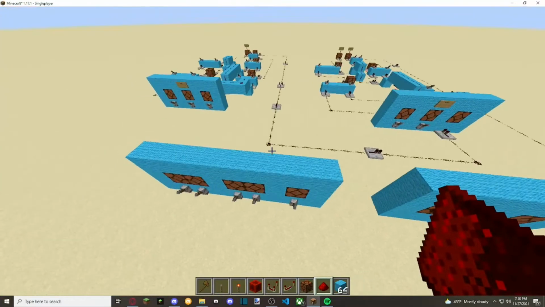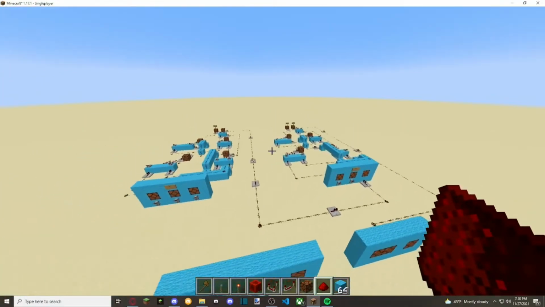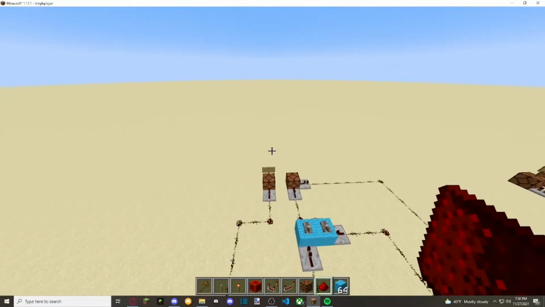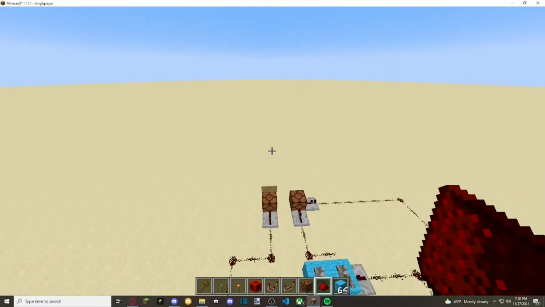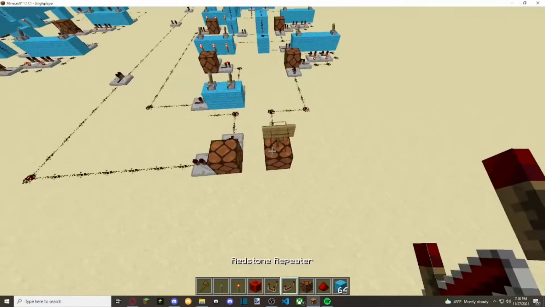Just like that. And then we're going to take over adders. Since this is the first adder, that first adder goes straight into the first output there, or the last one.